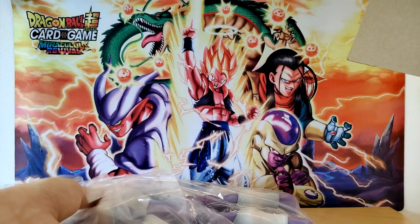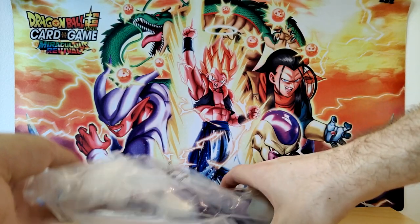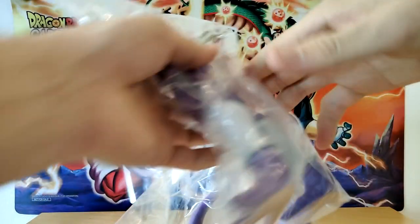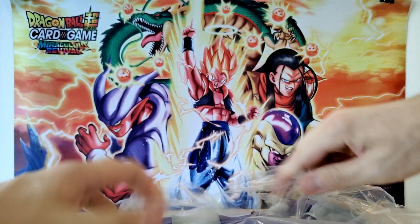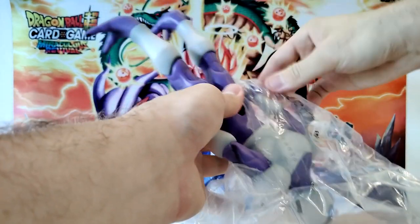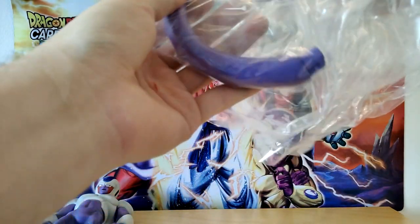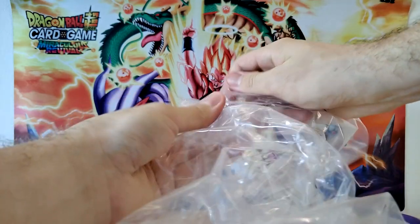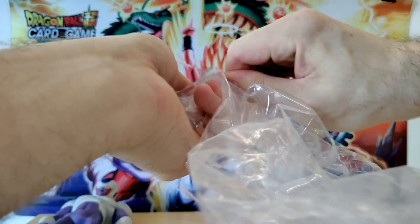We could definitely take a look at them in two separate videos, but the thing is these are literally the same sculpt minus a few of the metal details on Metal Cooler. So I kind of felt like it was a little bit silly and unnecessary — it would feel a little stingy to the viewer. So we're going to take a look at regular Cooler first and then we will take a look at the metal boy. I'm actually very excited for these — this has a very interesting sort of thing in the way they are painted because the regular Cooler is a lot more of a matte finish than Metal Cooler, which obviously makes sense since Metal Cooler is shiny.